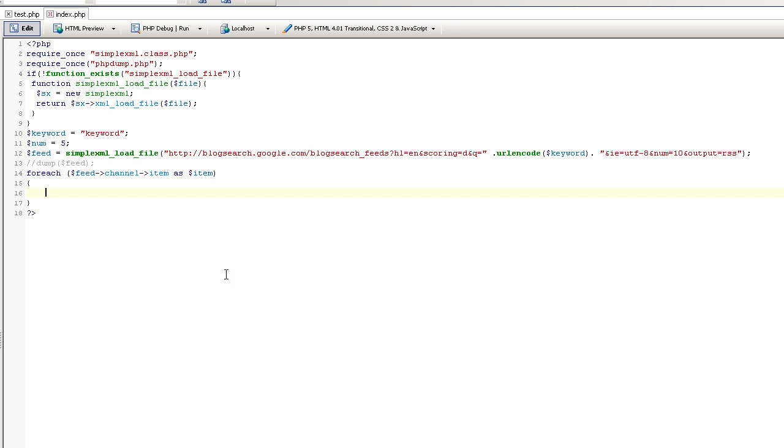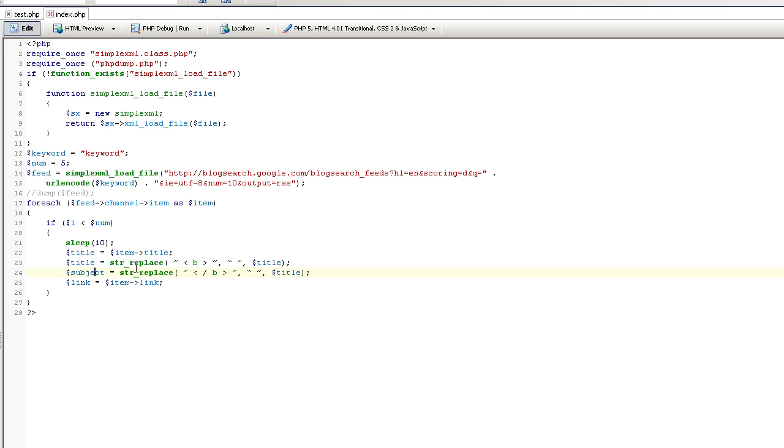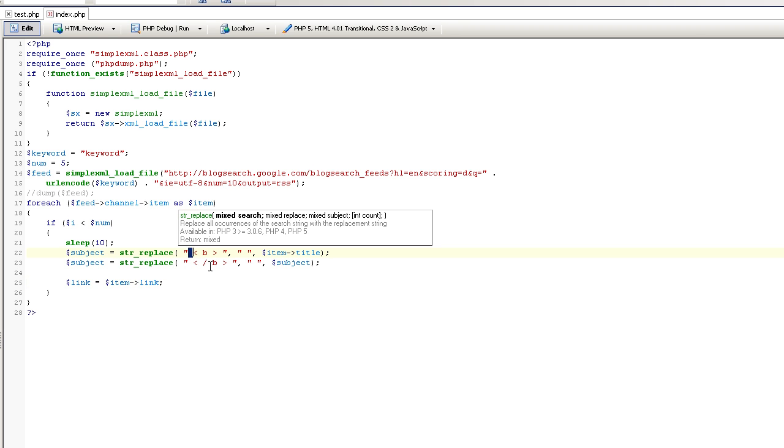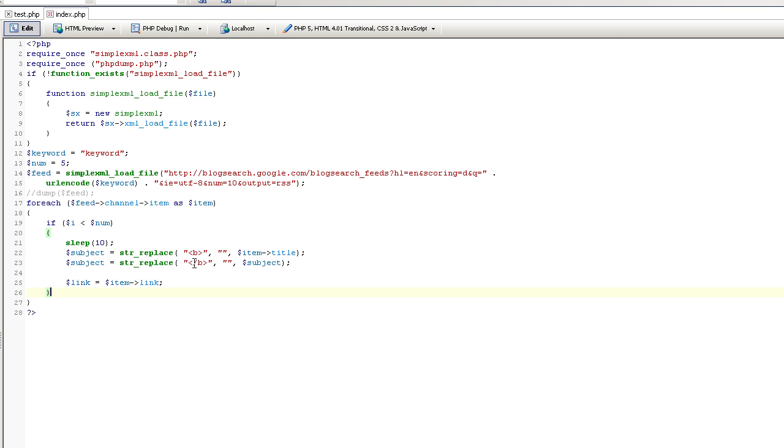Now we add the limitation filter of 5 items. Every time we send an email to Blogger, we pause 10 seconds. Let's clean up the code and remove unnecessary variables. Another problem with copy-paste from the web is that you get space characters. So you have to remove them. Let's go through the next code part. Clean up the code.